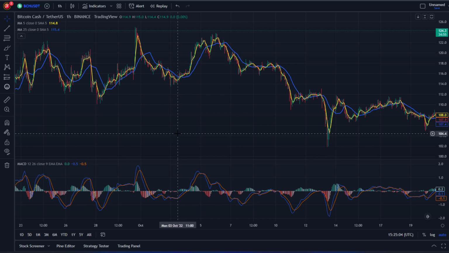A reminder, just like always, please do a lot of practice on all the strategies I teach you before you start trading. And another thing I wanted to tell you is that these indicators sometimes aren't just enough, especially the ones where I'm just using 1 or 2 indicators for entering a trade. If you have any other trading skills, something like price action, it would be much better.